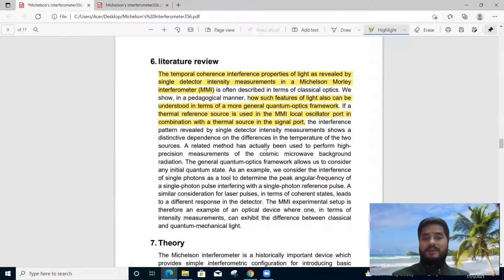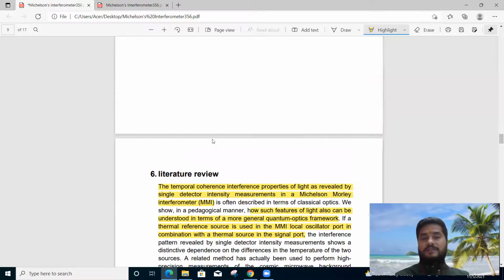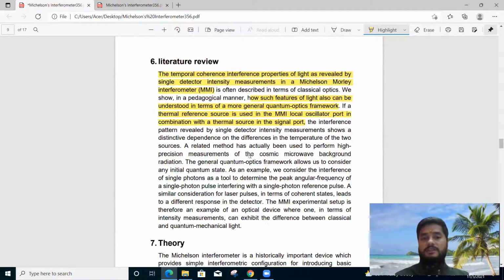A related method has been used to perform high precision measurement of the cosmic microwave background. Yes, the given experiment is nowadays widely used in the field of quantum mechanics as well, and it is related to the method actually used for high precision measurement of cosmic microwave background radiation.